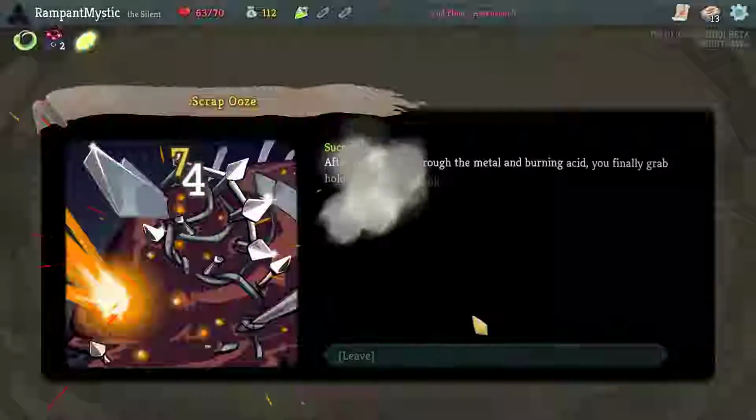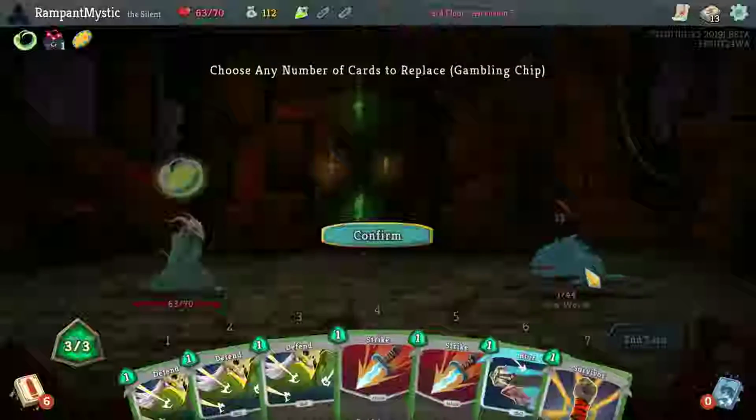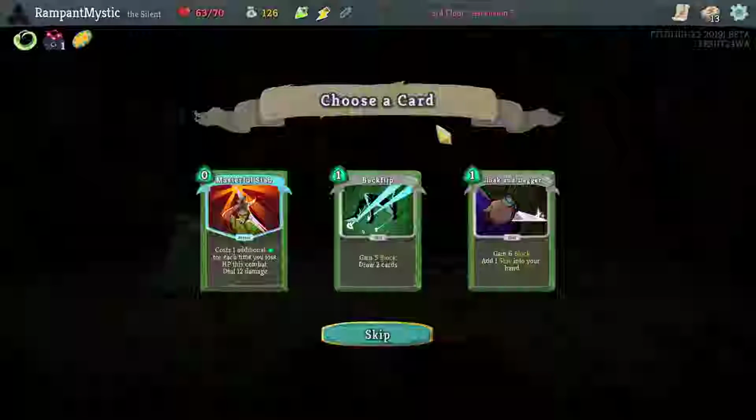Okay, let's lose some HP. Find Gambling Chip, okay. So this is our second scheduled fight. Energy Potion, and a Cloak and Dagger.